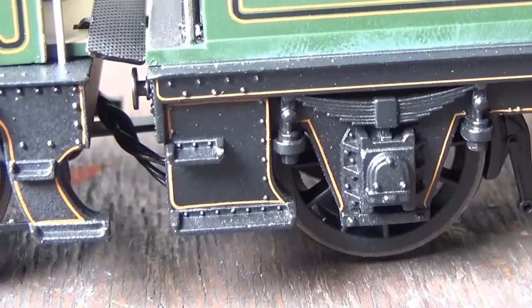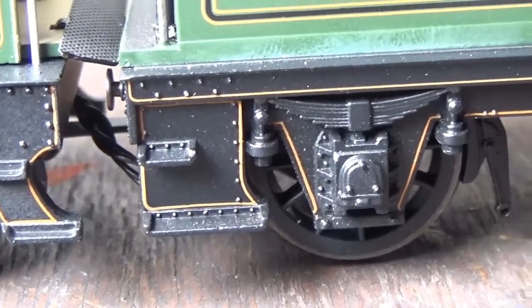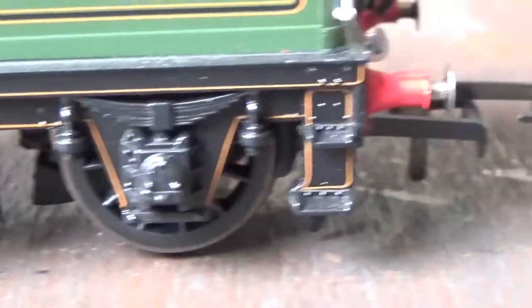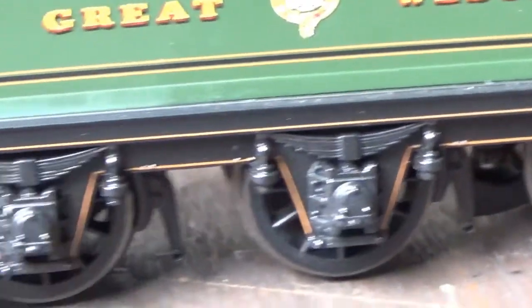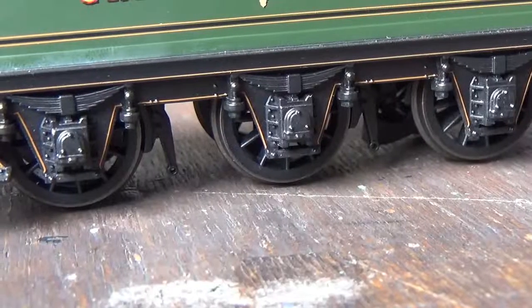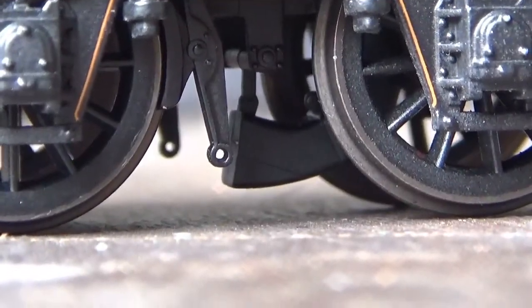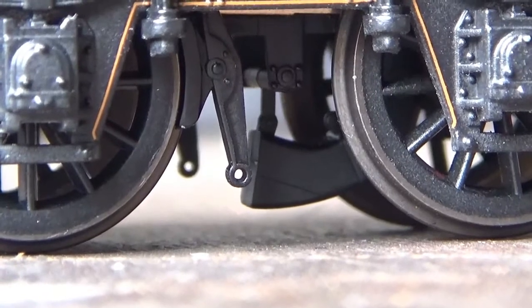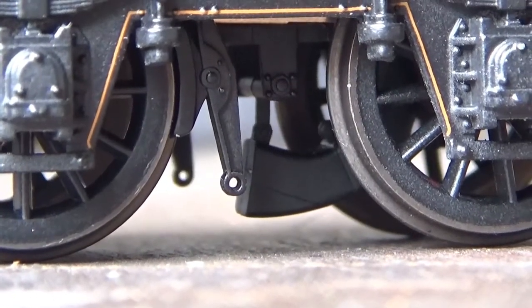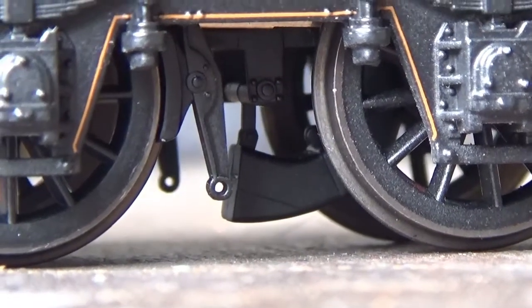We also have the footsteps on the tender, which have some very nice rivet detail on them and some fine lining. And there's also fine lining on the frames of the tender as well. We also have axle boxes and springs on the tender as well. And you can just about see there that we have a water scoop as well. Very nice little bit of detail, even though most of the time you're not going to really notice it, especially when the model is running on the layout, but it's still a nice little bit of detail to have.